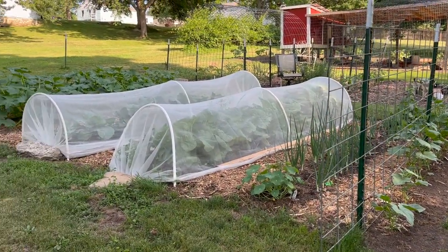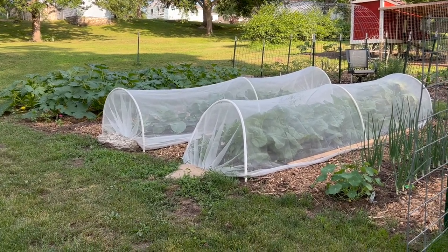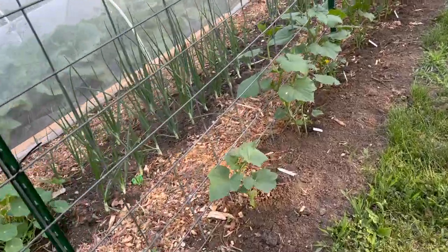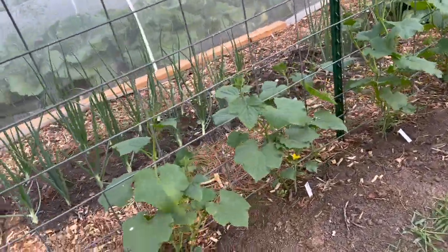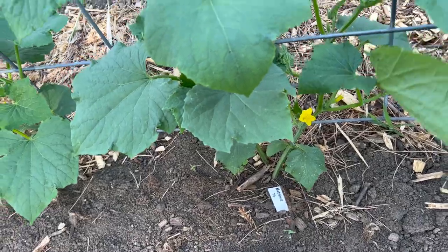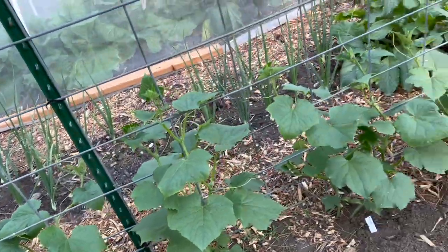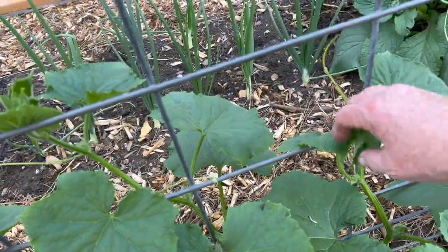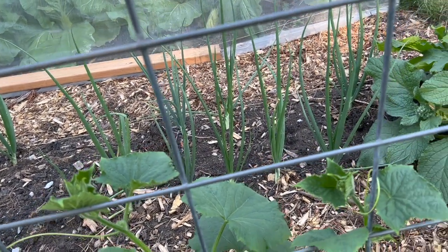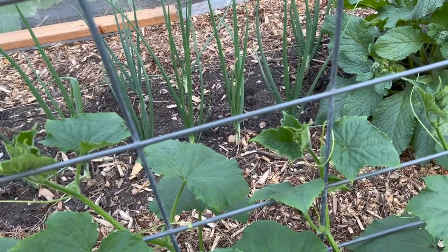Now, let's go see what we have going on outside. I want to show you just a brief, full-on view of the garden — it's all so very happy. Let me start here with the cucumbers. If you watched my video before, they were so little, and now they're starting to climb. We have some blossoms, which will turn into cucumbers. They're doing great. As they get taller, I kind of work them in and out of this. I'll even take their tendril and kind of twist it around — it doesn't always stay, but it gives it just that first little curve to know to grab a hold of there.